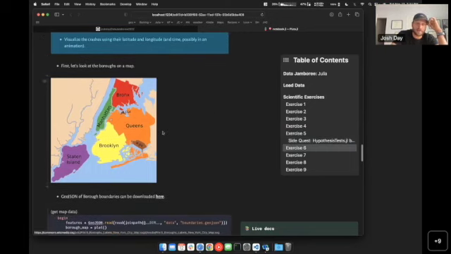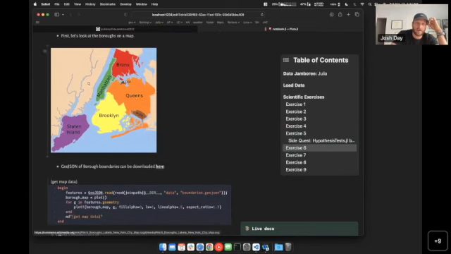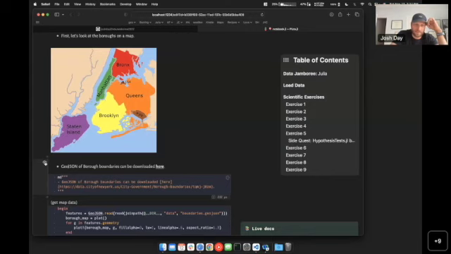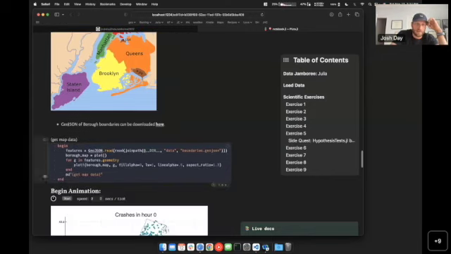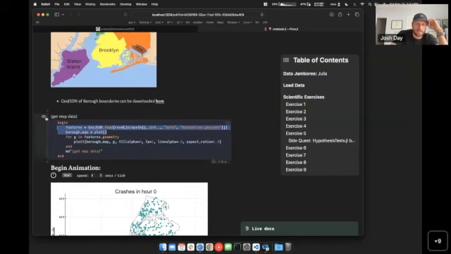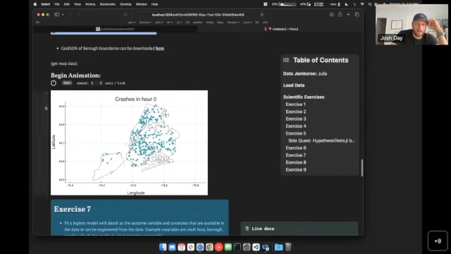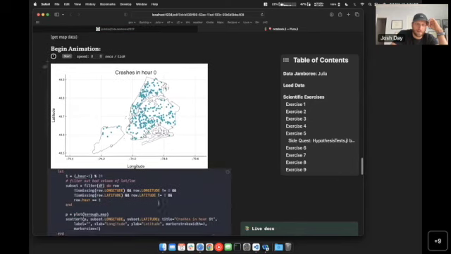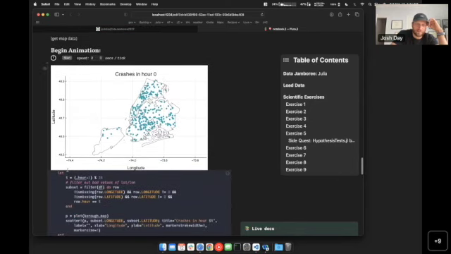First, here's a quick map of where our data is. And then I found some place to steal some GeoJSON of the borough boundaries. So here I am loading all that GeoJSON and turning that into a plot. And then here I am going to be plotting things after I've filtered the data set by hour.